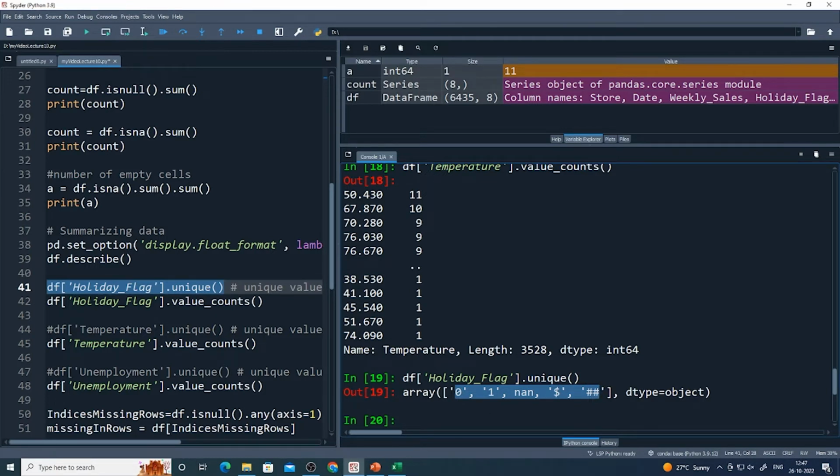So these are the characters. That means the holiday flag has 0 value, 1 value, and not a number value also, and a dollar value, some bad data, special characters also. Okay, so total 5.